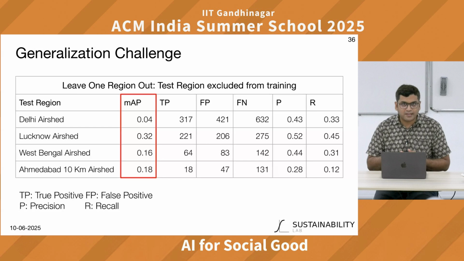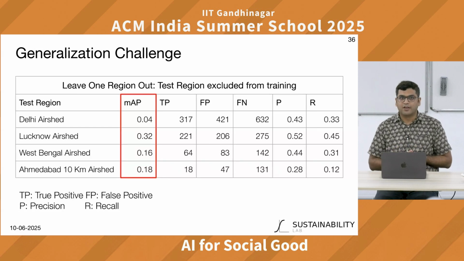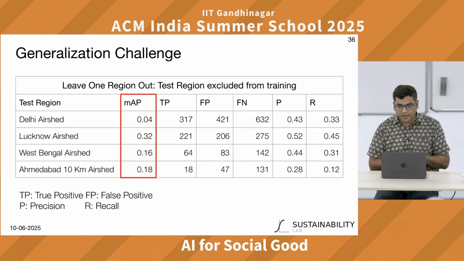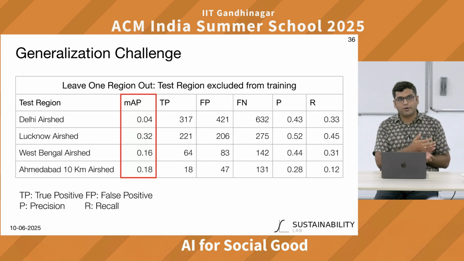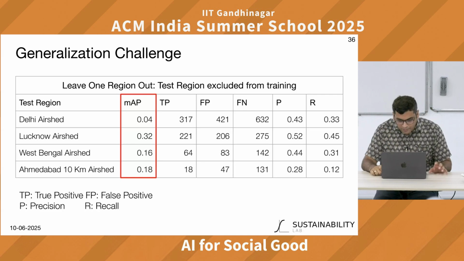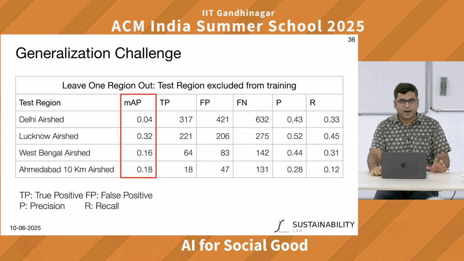The nature of the soil, the characteristics of the kilns itself. So the brick kilns in Punjab, Haryana are typically bigger in size as compared to, let's say, in Bengal. That's another. Maybe the distribution itself changes. You have more kilns of one type in one region and of another type in some other region. So there are these different things which we found out that the performance is bad.